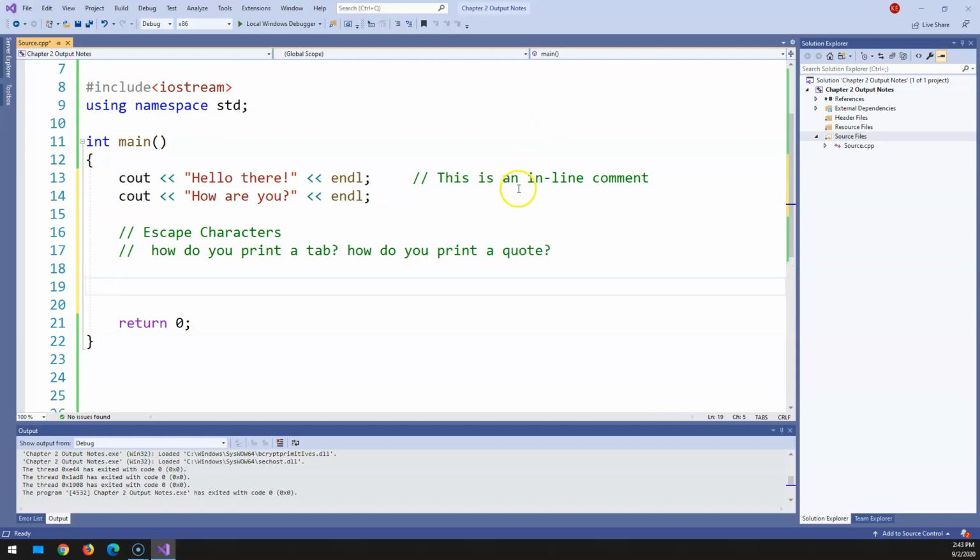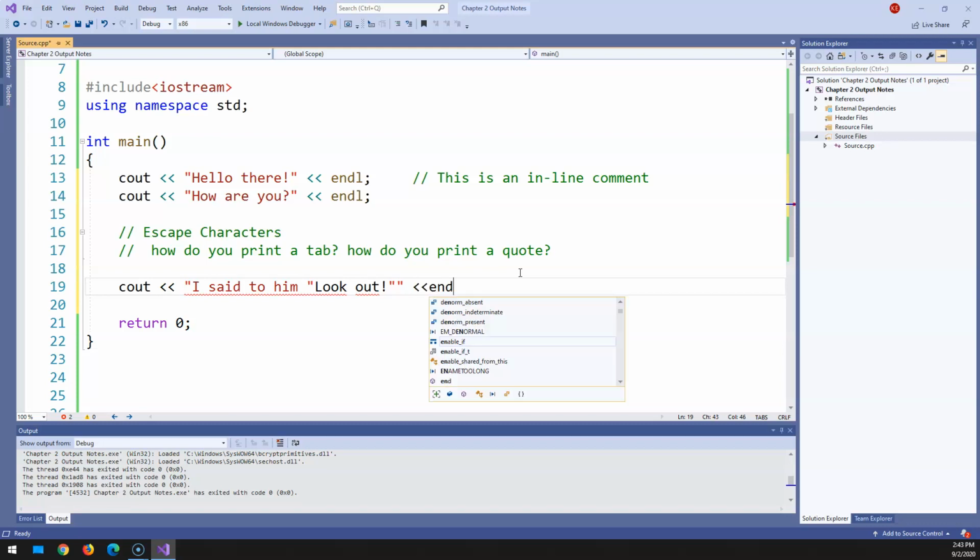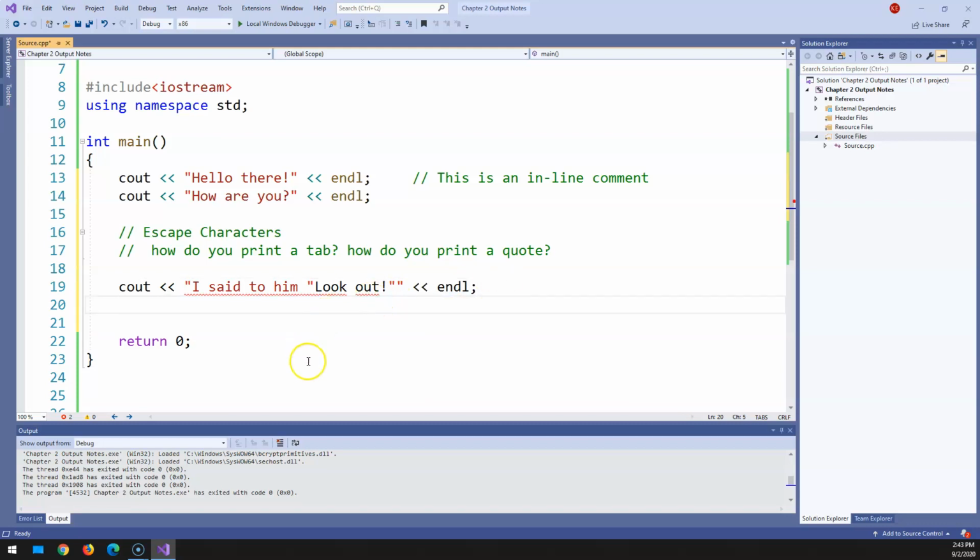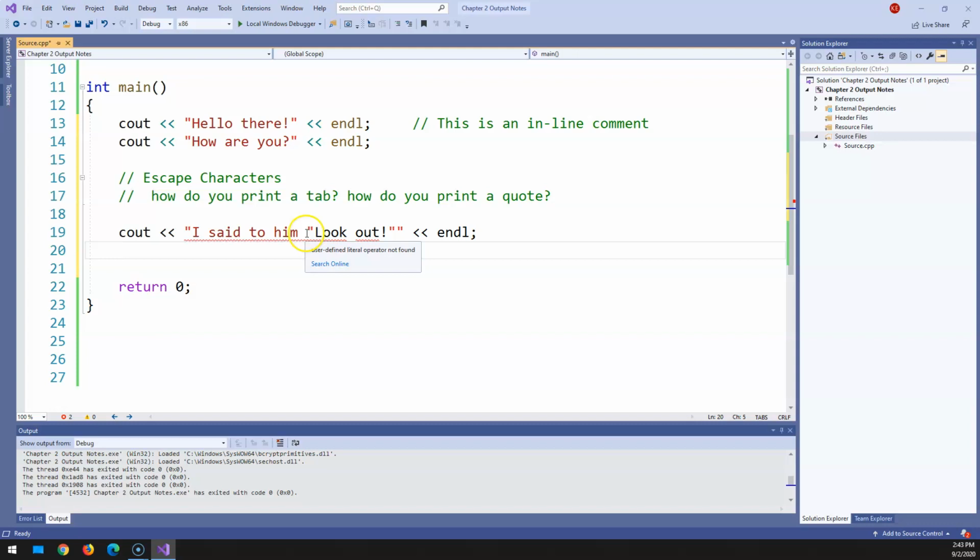Those are just little things that come up every now and then. If I try and say cout, I said to him, look out. Well, you can tell right away what's wrong. You have a quotation mark here, but the problem is the computer thinks that's the end of your string.